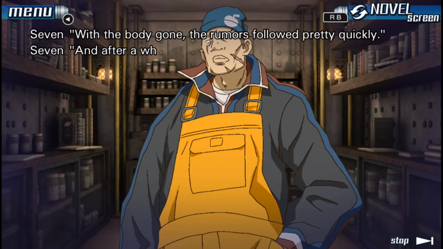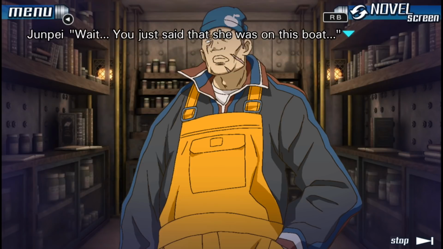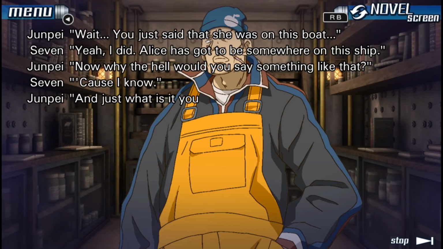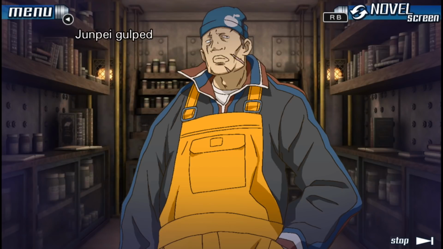After a while, no one remembered her. You might be able to find something about her if you could find a newspaper from back then, but that's about it. Wait, you just said that she was on this boat. Yeah, I did. Alice has got to be somewhere on this ship. Now why the hell would you say something like that? Because I know. And just what is it you know? What happened to Alice after she was stolen? How do you know that, Seven? Junpei gulped. All right, tell me.